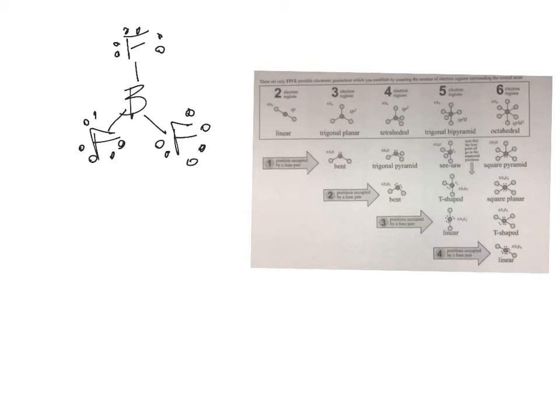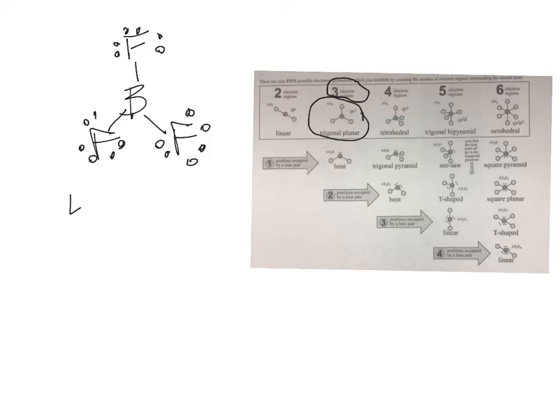Next, you will look at what the electron geometry is and what the shape is. So you have your boron, and you have 3 electron domains, and I drew it this way so you could see. If you drew it like you did on the last slide, that's fine. You can still see that there are 3 electron domains, or regions as they call it on this. Then the next step is to see how many atoms are attached, and in this case it's 3.